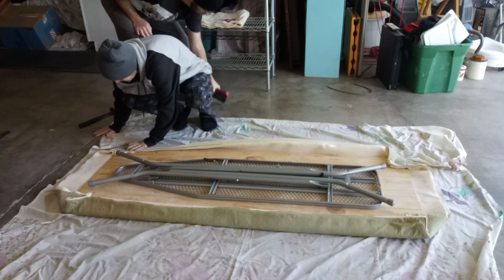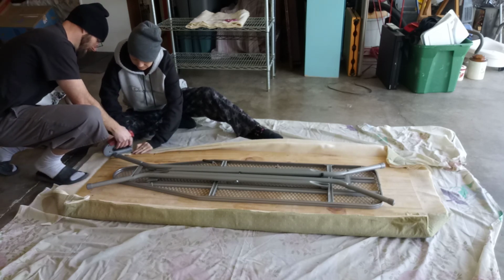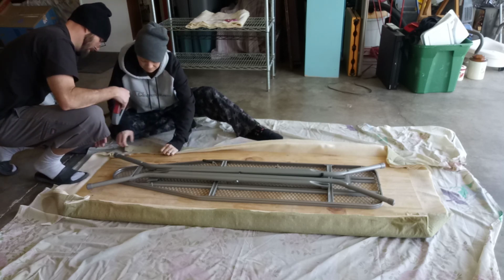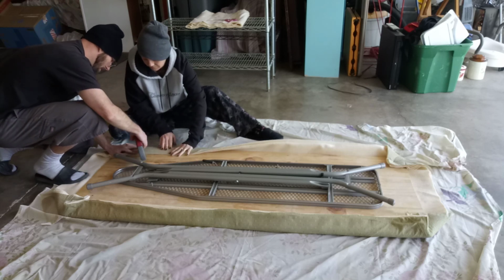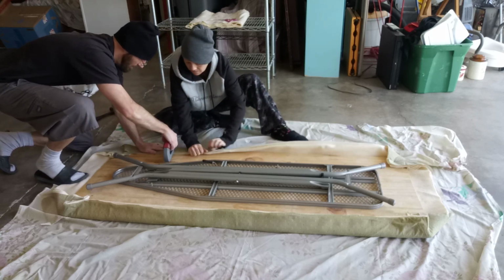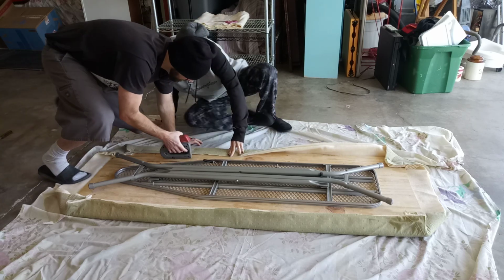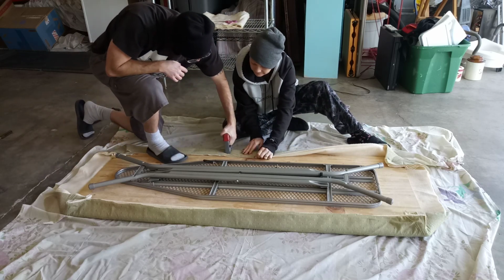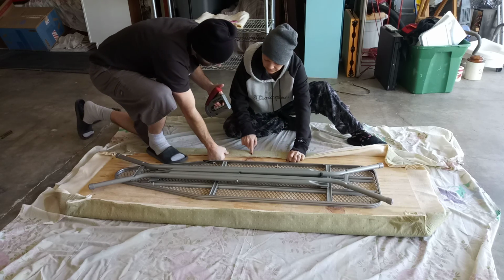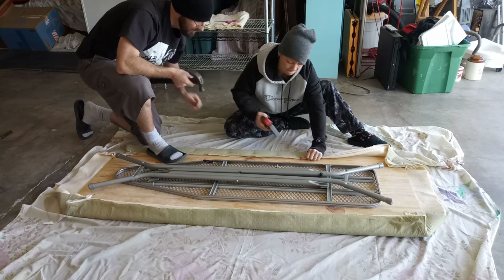I'm going to start folding it over and putting staples. Yeah, we need the thicker staples for up in here. Just put a staple right here first. Okay. See where they were before. It's a lot thicker now. One in between. Use as many as you want. You're gonna have to go back and hammer them down then, though.